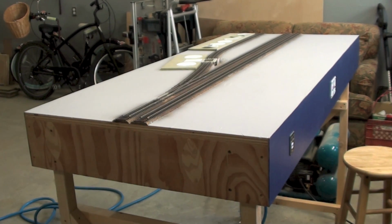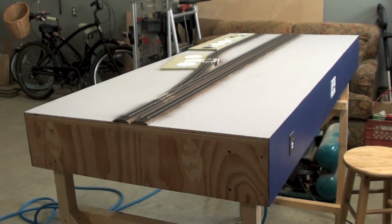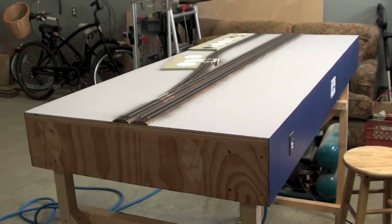So I did learn that most people will build mirror images of their model. Like if this one's a 5 foot by 26, they would build another one, and then you sandwich them together. You put both track sides down and then make a spacer, and then you can move 2 at a time, and that really makes transport easier. So I am going to make another module, and it'll be a mirror image of this one, so that they can go face to face with spacers, and you put some handles on the spacers, and then away you go, you can carry 2 modules at once. It really makes setup easy.